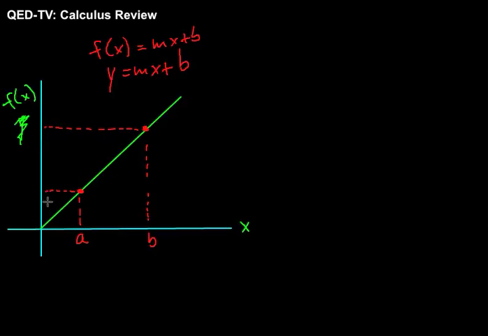And so what is this point right here on the y-axis? Well, it'd be the function if you put in a, and this one right here would be the function if you put in b. So if we look at these points, you put the x first. This would be b, comma f of b, and this one here would be a, comma f of a, for our other coordinate.